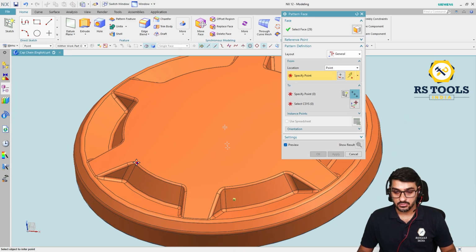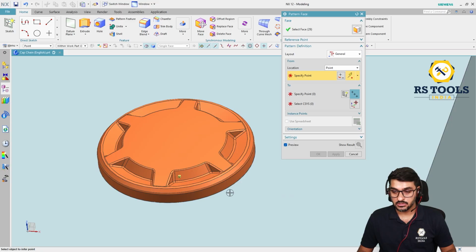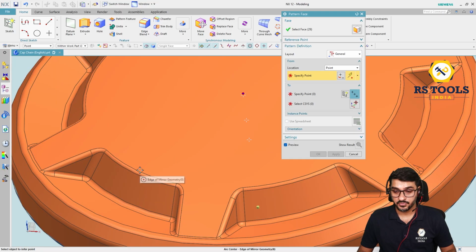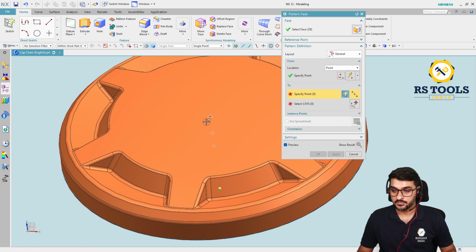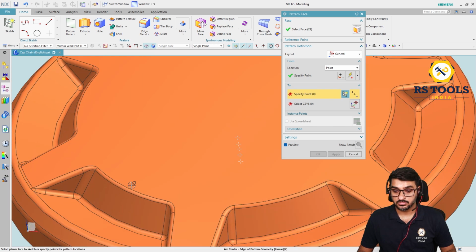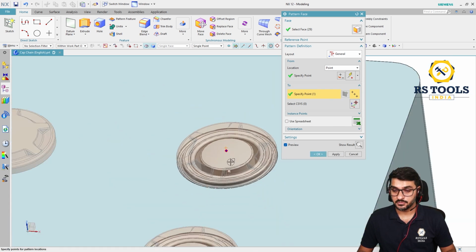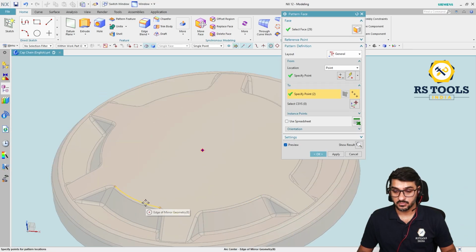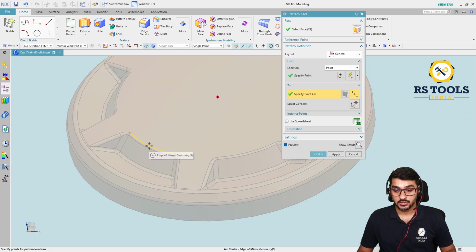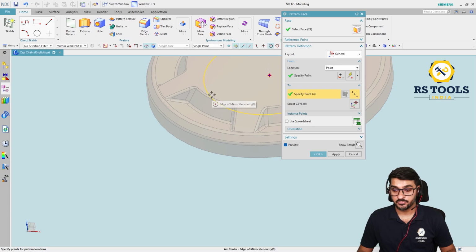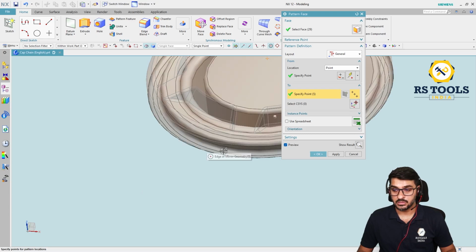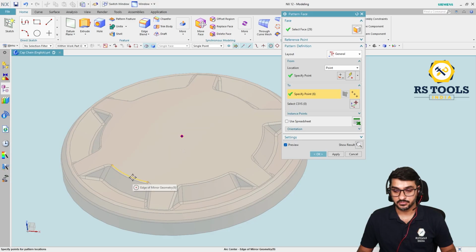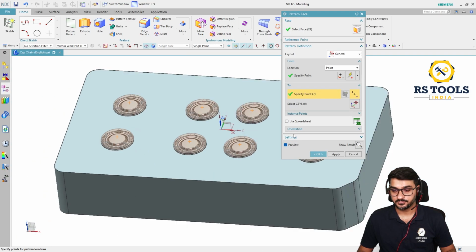So suppose I'm using this point, center I'm using. Here also center, this, and this.